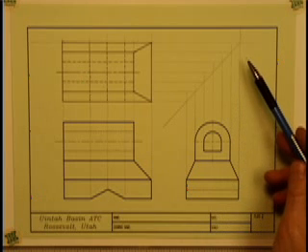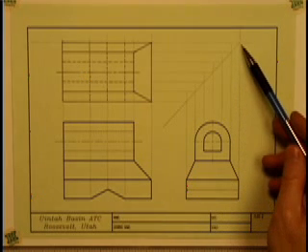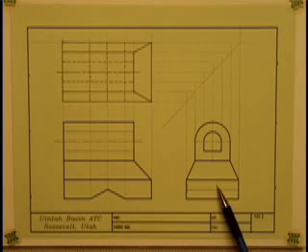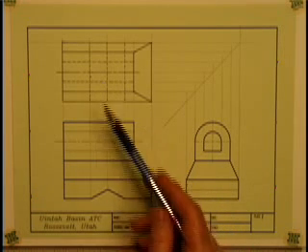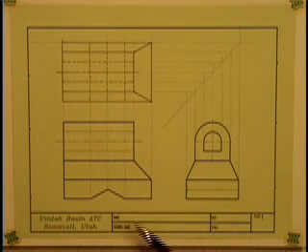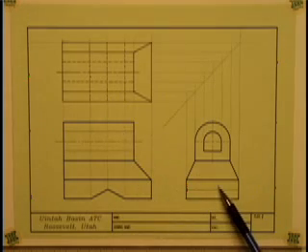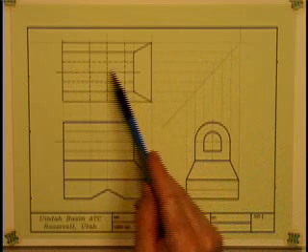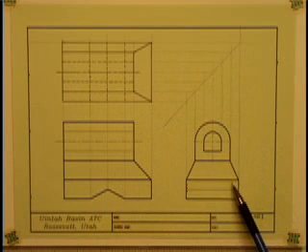Remember, when you do this, that you can use a miter line to transfer from the side view to the top view. Well, what if you were given a top view and no side view? You could do the same thing, just put in a miter line and transfer over and down. How did we locate the miter line?